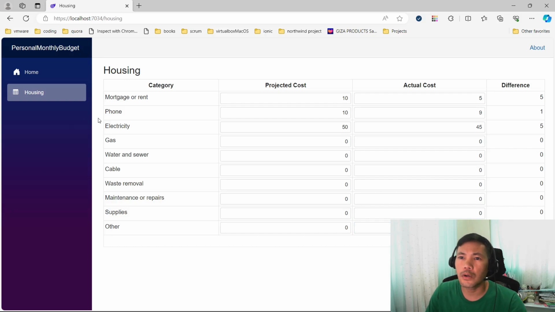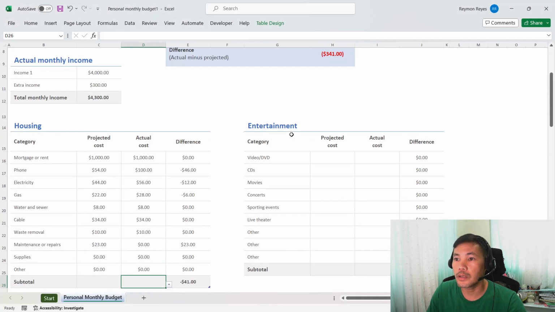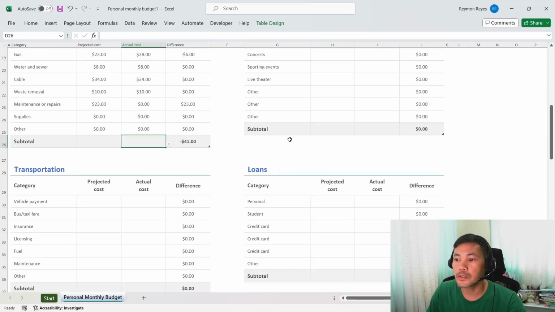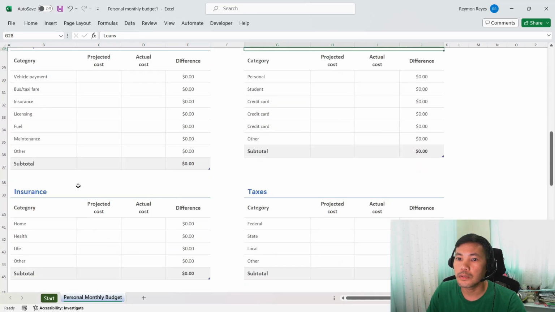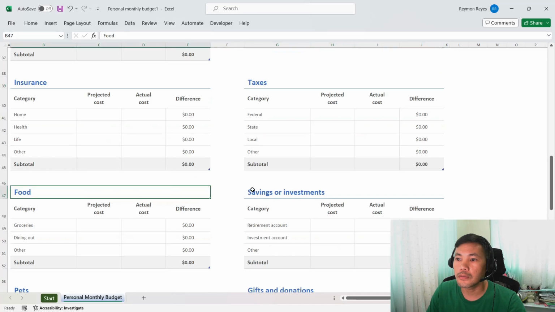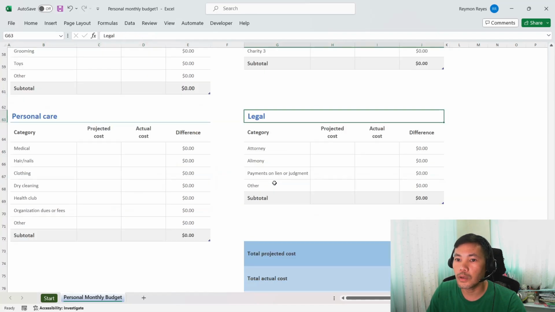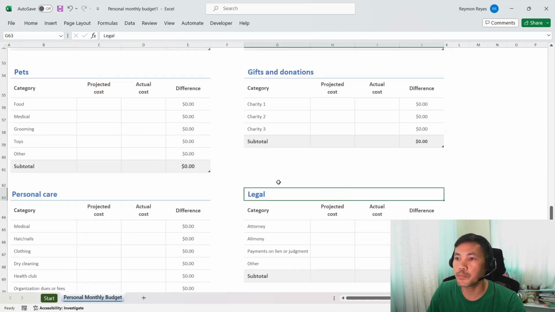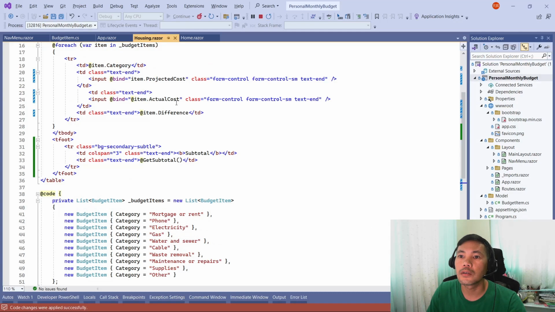Now let's complete the rest of the other groups. So we have entertainment. How many groups is this? 5, 6, 7, 11, 12. Okay, that's quite a lot of groups. Can we apply this?